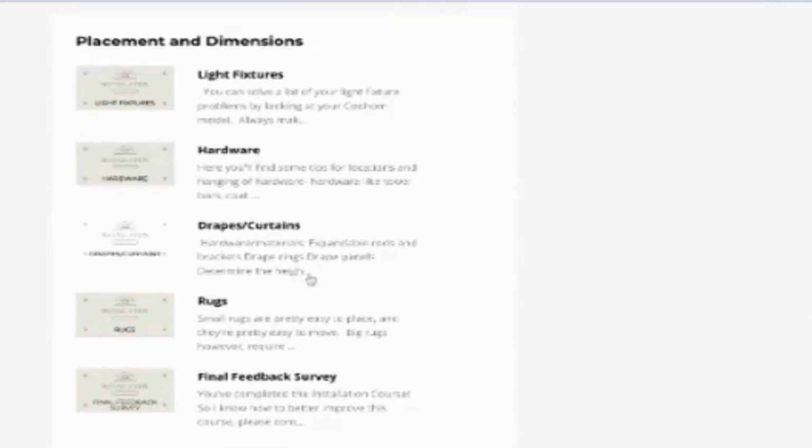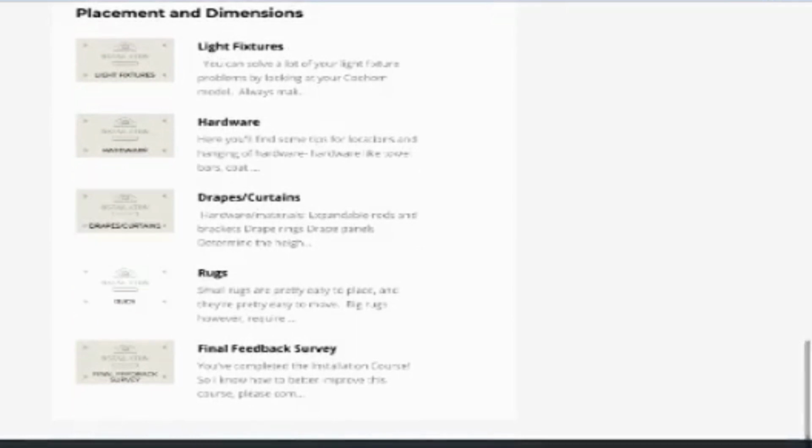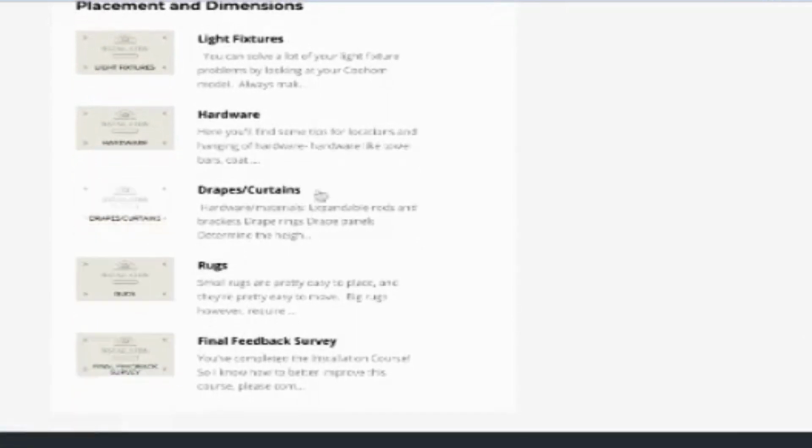I've put all this together after my own experience, as well as a lot of people asking me for this information. So it's also going to talk about hanging light fixtures and how high pendant lights should be off of the counter, and hardware placement and art placement, and hanging drapes, and how to hang the rods, and how high they should be off the floor.